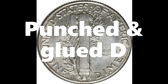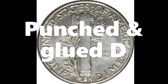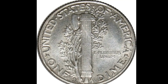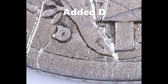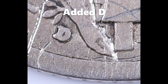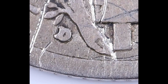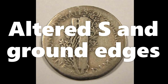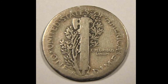Now, people have added D mint marks on the 1916 dimes from Philly, either via glue or boring, punching metal into the coin. Slicing through a 1916 P or S and then affixing the reverse of a D minted coin on it isn't unheard of. They even used coins with S mint marks and ground them so the S would resemble a D. All of these techniques are relatively easy to figure out if you're versed in what to look for.